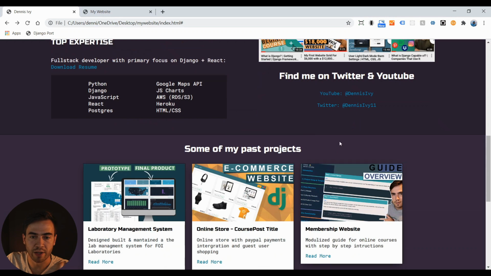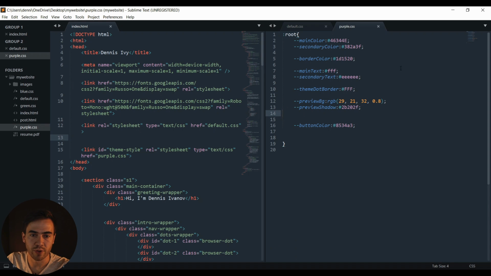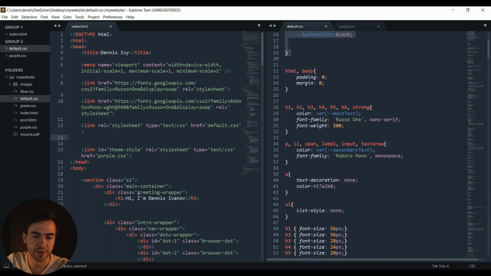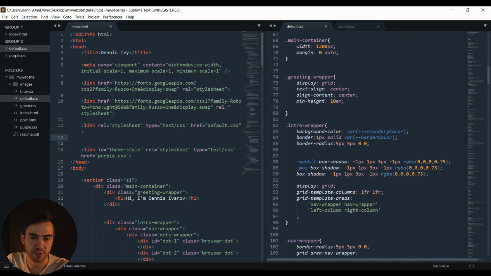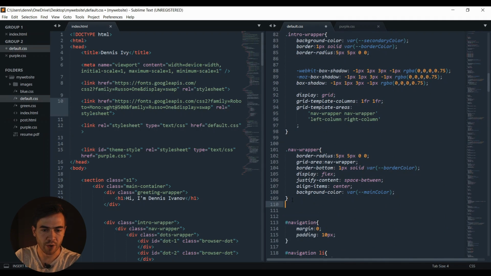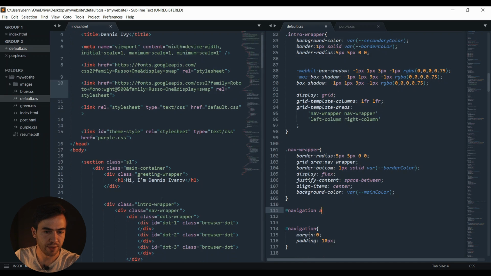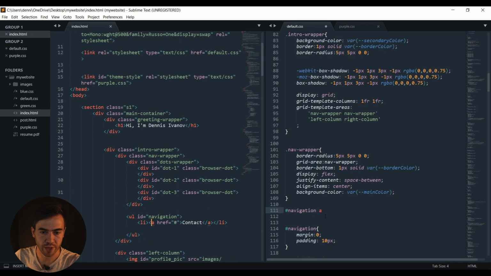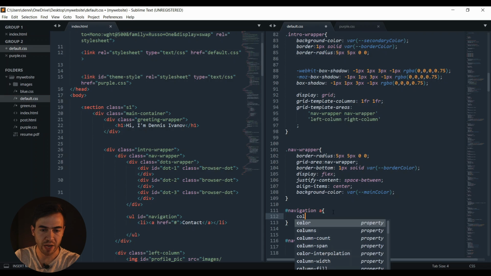And now I like the look of the links here. I like that blue, but I do want to change this nav section right here. So let's quickly just fix that. Let's go back to our default, and I want to take the navigation section. So let's find that nav wrapper, and we're just going to take navigation, and we want to update the A tag right here. So we just want to edit that, and we're just going to say for the navigation, make sure that the color of this is going to be the main theme color.